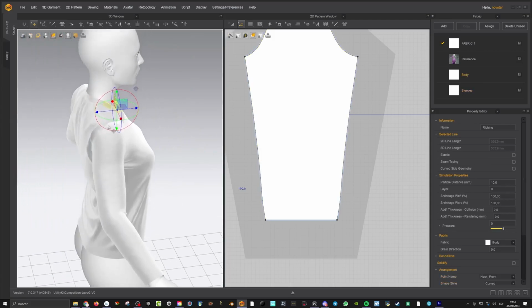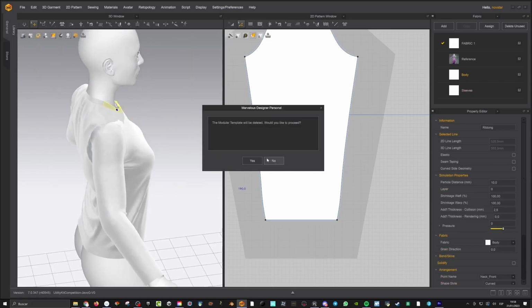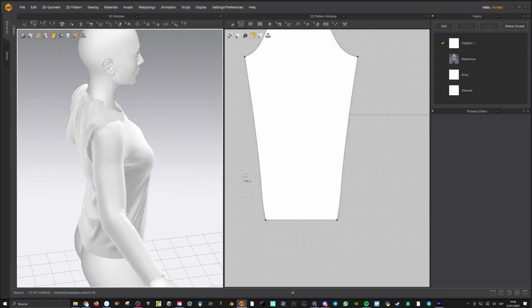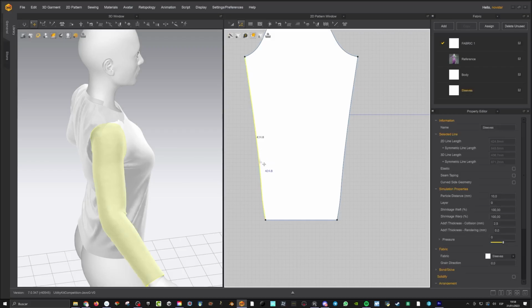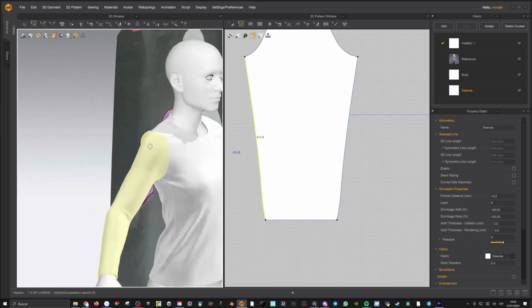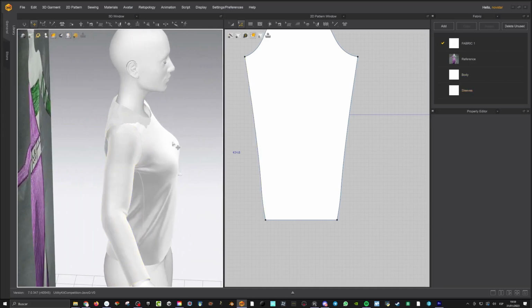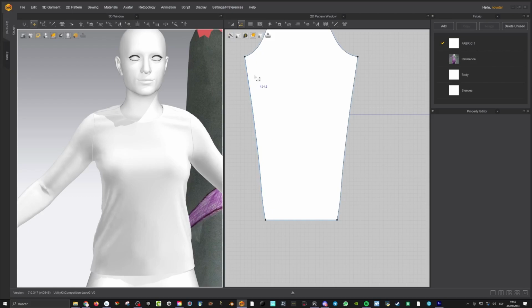I'm also going to get rid of this on the right side, which is the garment measures. If you click on a line, you can see how long it is. I have set mine up in millimeters, because I'm this European person. So it's 42.4 centimeters, essentially, 42 centimeters and some millimeters. But yeah, you can look at those. You can also turn them off, so you don't need to.